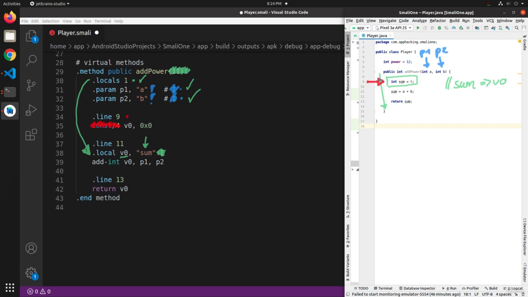But this one is referring to the instruction that is in our line 9 in our Java code. So if we take a look into our Java code, we can directly see what's going on right here. We've got int sum equals 0. And this is exactly what this line does. We know v0 is our sum. And we can also see this one here, 0x0 is the hex value for 0.